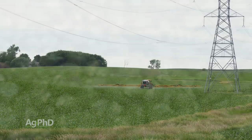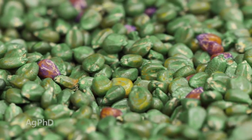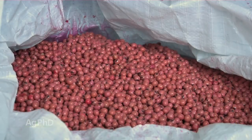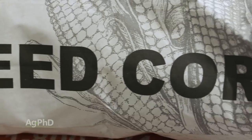One other thing for 2019, there have been a lot of changes in the seed treatment industry, and there are new products that are coming out that are working better, both microbial products and chemistry type products to control certain diseases. So take a look at that with the seed that you're ordering here for 2019 season, and look at what those seed treatments are. Investigate what each of the components does, because there's a broad range of new products and a wide difference between seed companies and what they're offering.